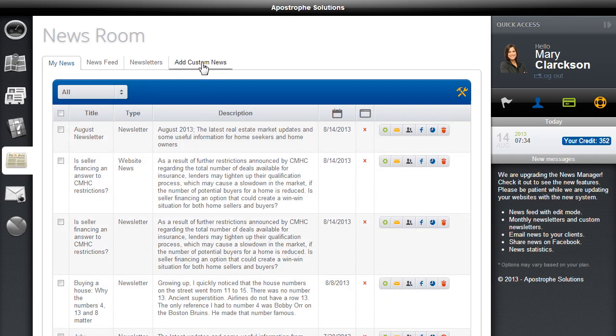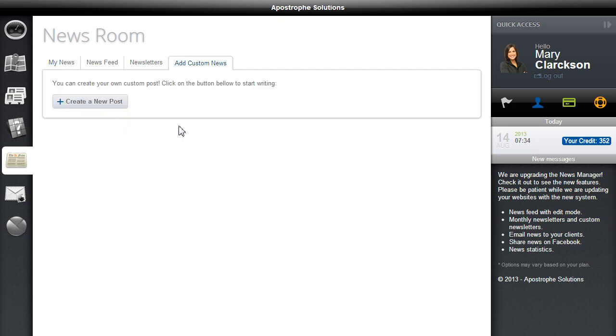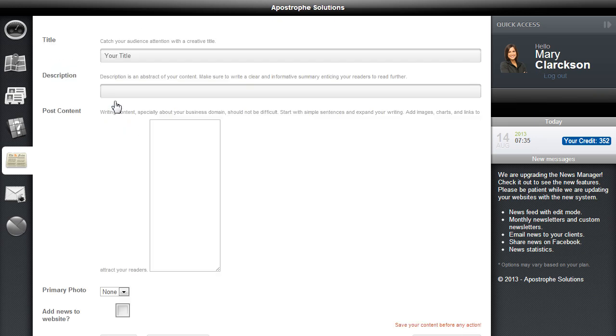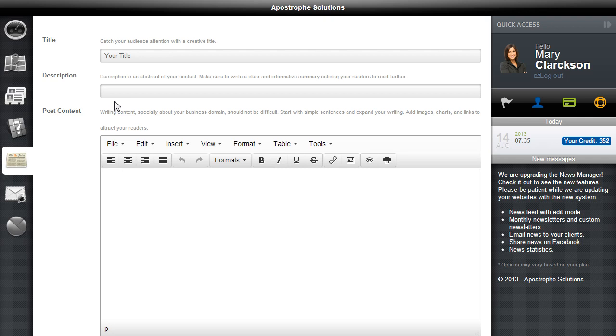You can also create custom content. By clicking on the Create a New Post button, you get into a very easy to use text editor environment. The content that you can create here can be anything from your own customized news and newsletters to your events announcements or creating content as a blog. You can give a title to your custom news, add an abstract on the content, and build the body of your news. You can style your scripts, add links, and insert images.